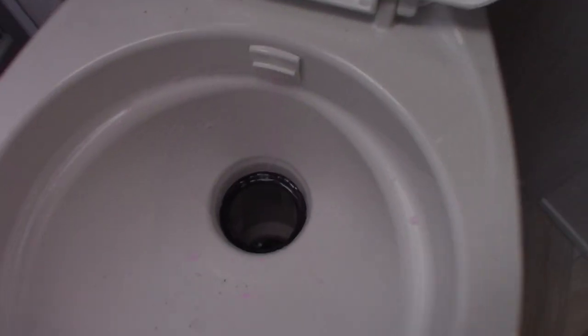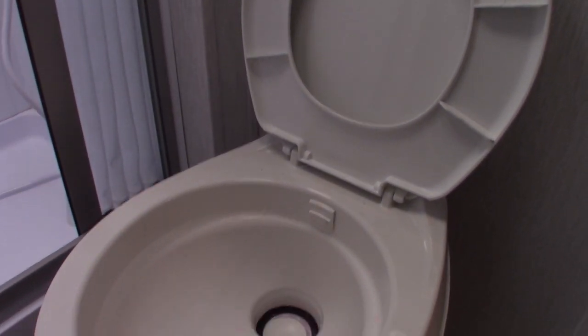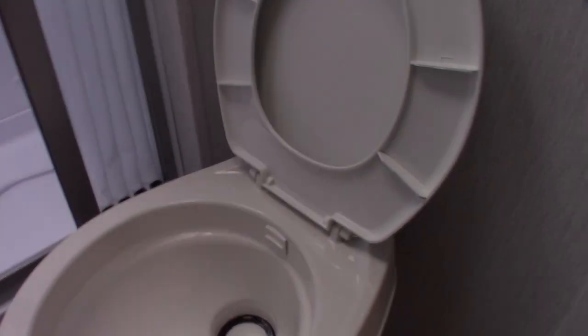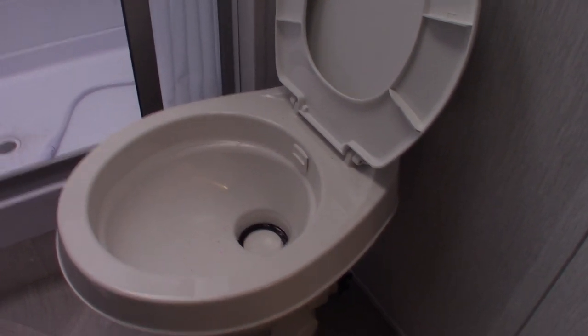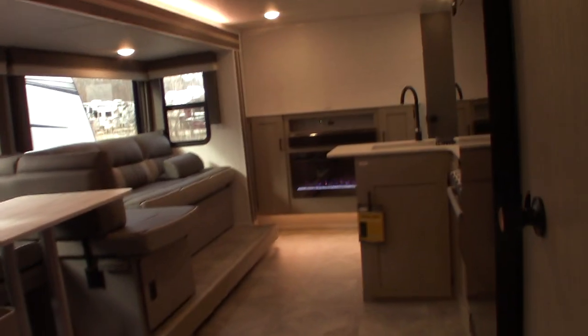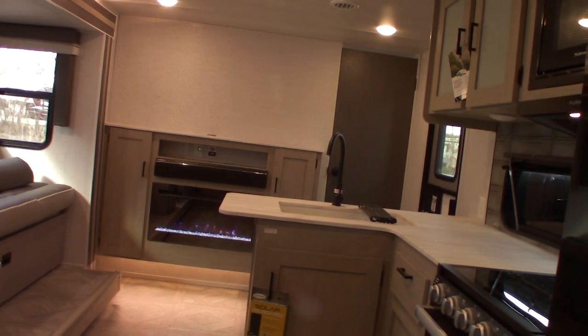Your toilet has a flush pedal and the black tank is directly below. When you get to the campground, your black tank is empty because you've already dumped it. Hook up your power and water, then put one dose of chemical right in the bowl, step on the pedal so water swirls out, and put at least a gallon of water in the tank along with the chemical. You can use more water but not less. You can't use it dry — the smell will be terrible and it can get clogged.